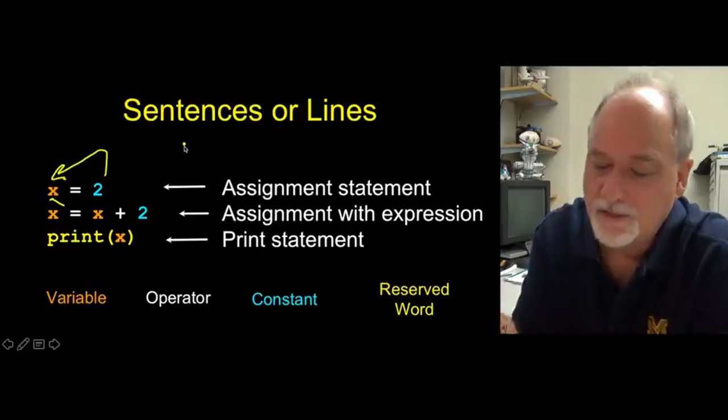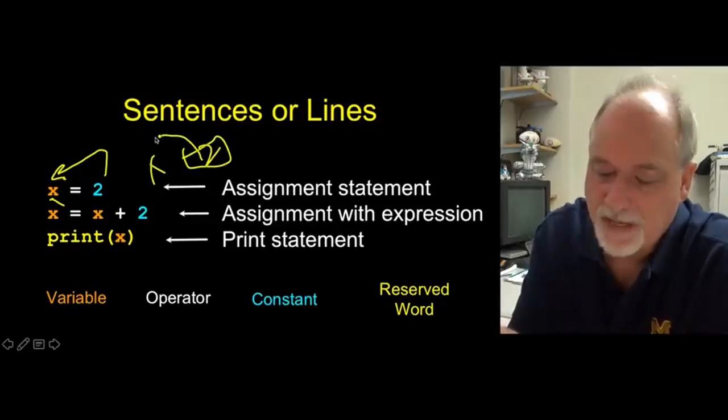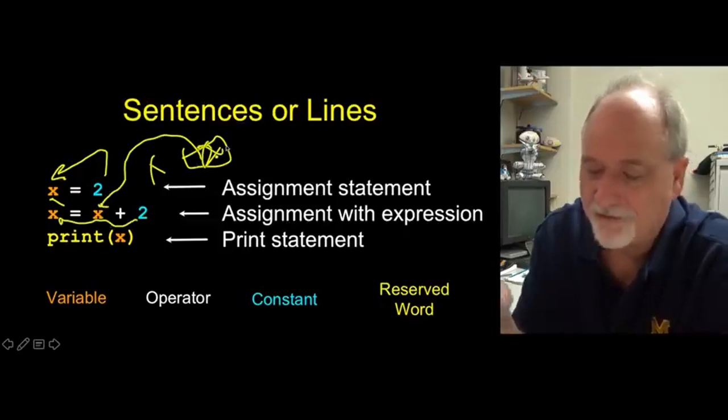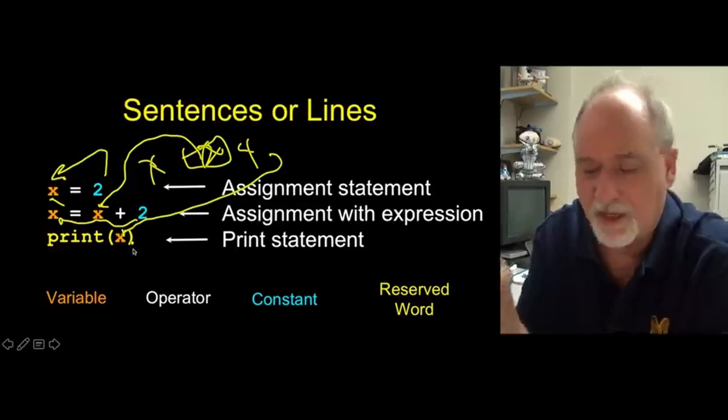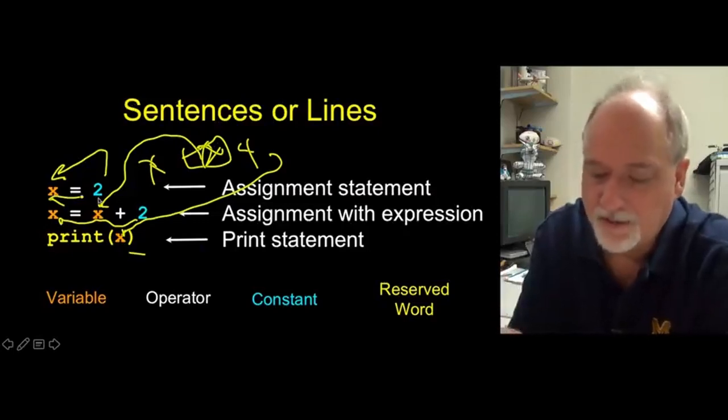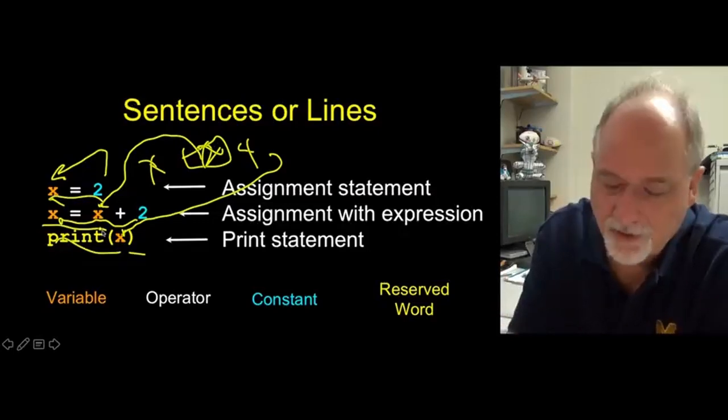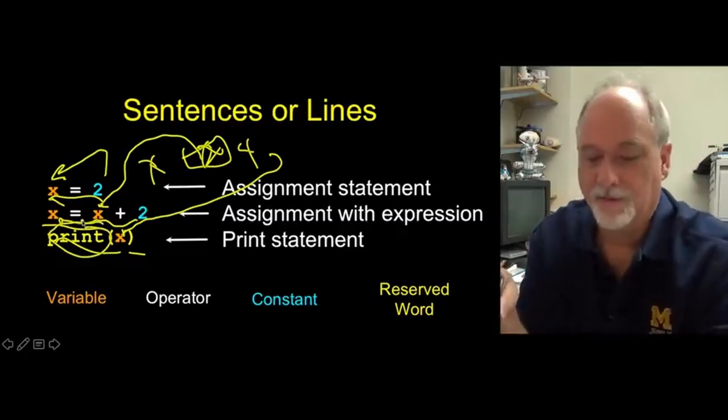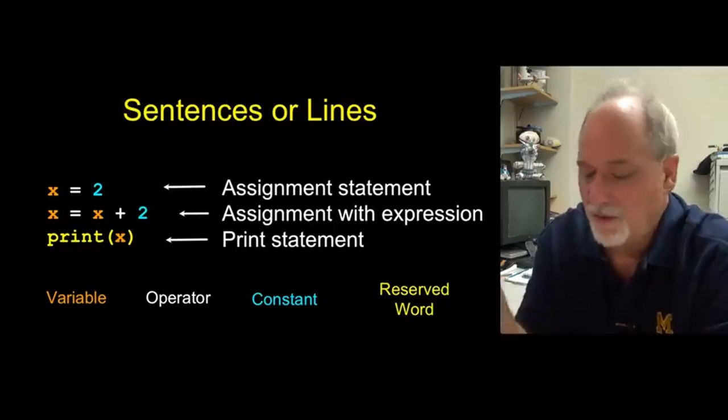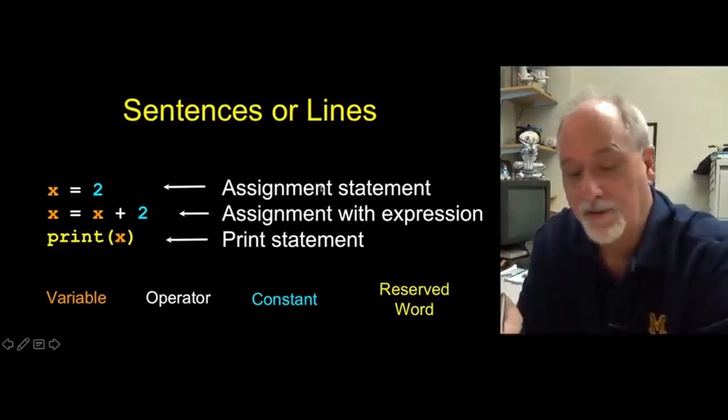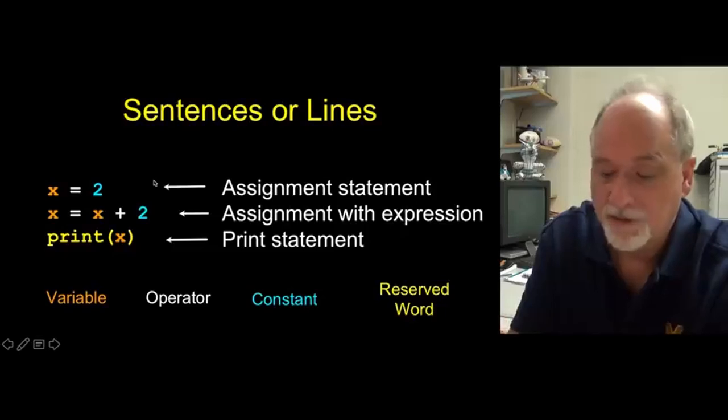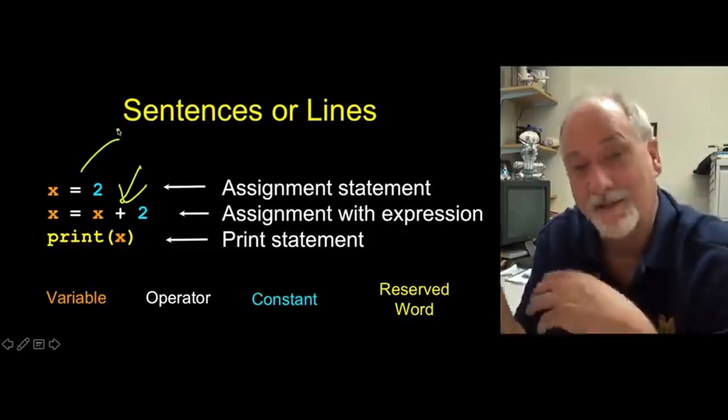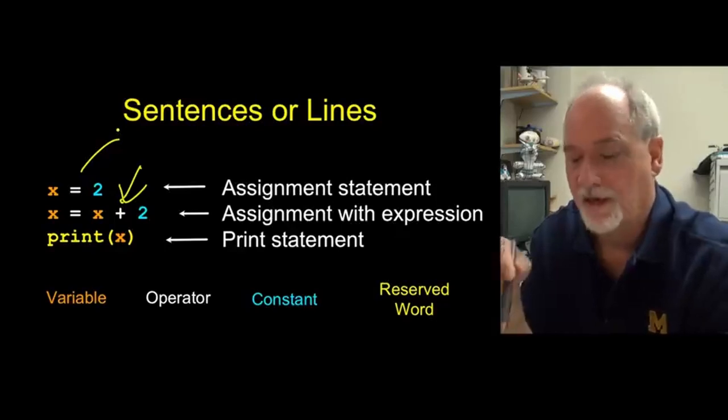X is a variable, something you made up. You chose that, and so it's Python's job to remember it. So this says, go, whatever that x is, there's a two in there. Now, pull that x back out, add two to it, which makes it four, and stick it back in x. And so that makes this a four. And print x says, go look up that thing that was an x and print it out. So each line has something to it. I'm using a reserved word. Well, actually, that's a function, but it's a reserved word too. There are operators, plus is an operator, equals is an operator. These things do things, and we'll learn all this stuff in time.